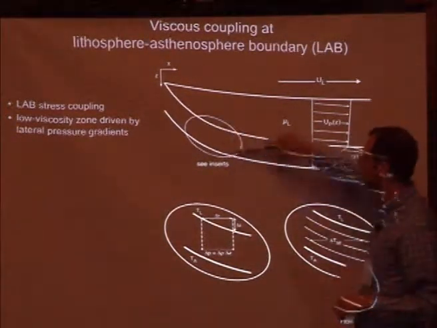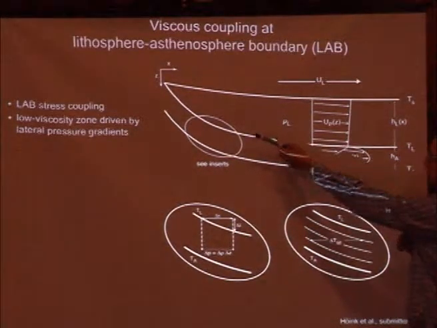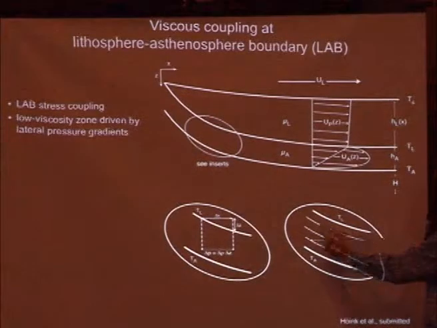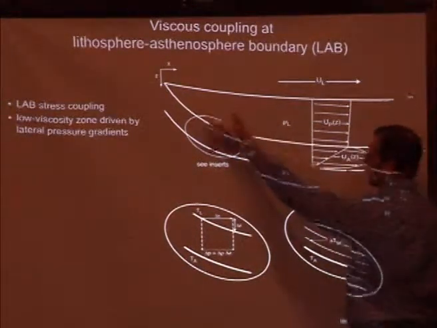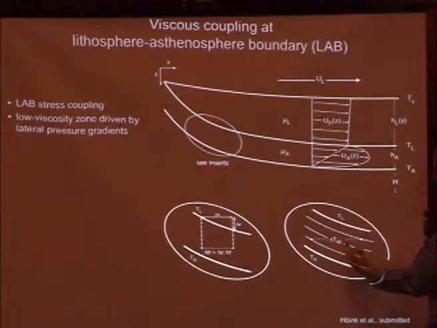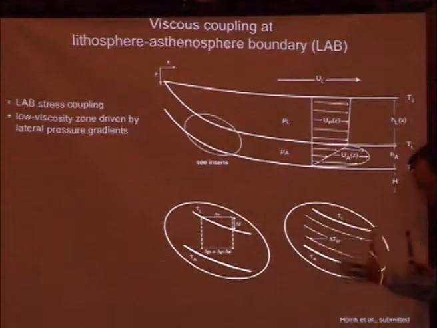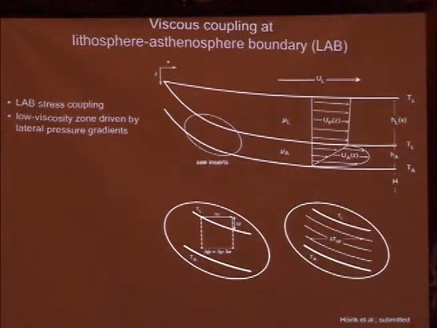If you look at this inset here, which I've magnified, and you were to plot isosurfaces of temperature, so isotherms, then you can see that this change in depth sets up a lateral gradient in temperature. And I will show you in a moment how I map this lateral temperature gradient into density gradients, into pressure gradients, and how that can drive flow.